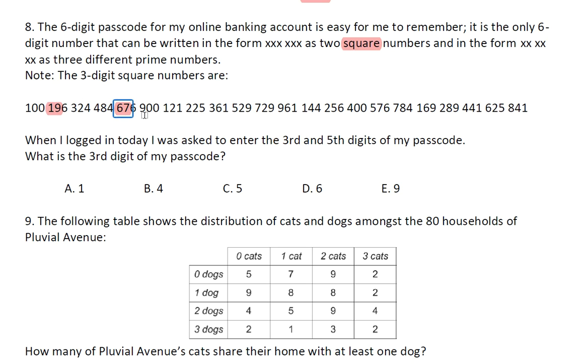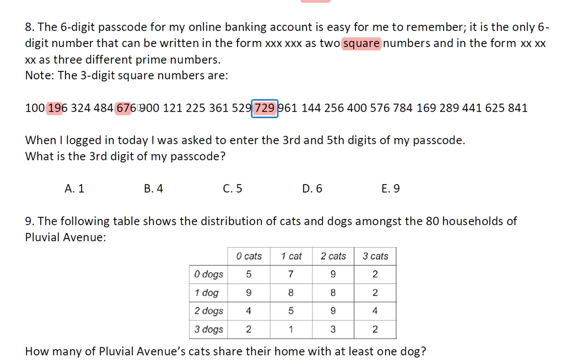They end in 6, so it would be the same middle prime number if you use the second square number in conjunction with either of them. And I think it'll be this one here, 729. All right, because 67 would be a prime and 29 would be a prime. Okay, so the first 3-digit could be either of these, I think. I don't think you can work out which one it is, all right? But they both end in 6.